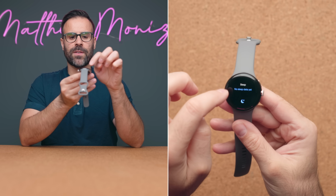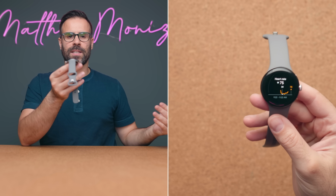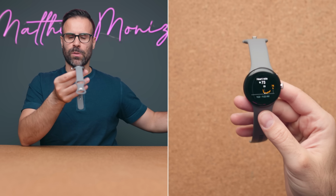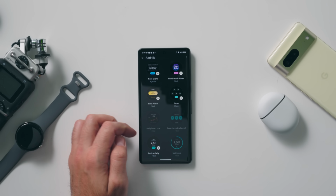If you swipe left or right, you'll get your tiles. These tiles are certain parts of applications that you want quick access to, which you can set up on your Android device. Doesn't matter which Android device you use, as long as it's running Android 8.0 and up, this Pixel Watch will work with it. But you go into the Pixel Watch app and you can add as many tiles as you want.